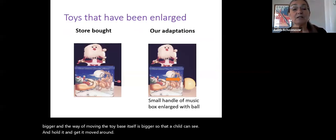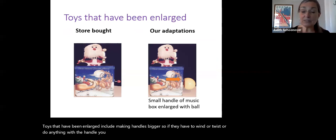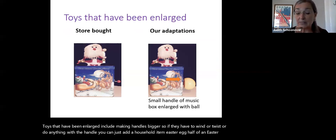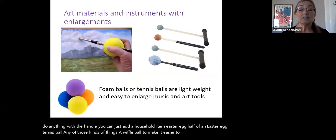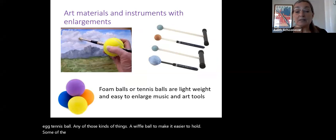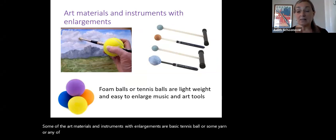Toys that have been enlarged include making handles bigger. So if they have to wind or twist or do anything with the handle, you can just add a household item, half of an Easter egg, a tennis ball, a wiffle ball, any of those kinds of things, to make it easier to hold. Some of the art materials and instruments with enlargements are a basic tennis ball or some yarn or any of those kinds of things. That's pretty self-explanatory.